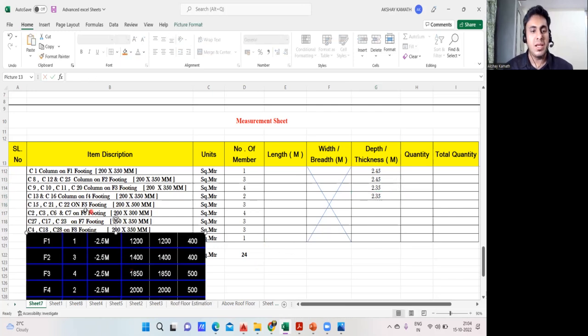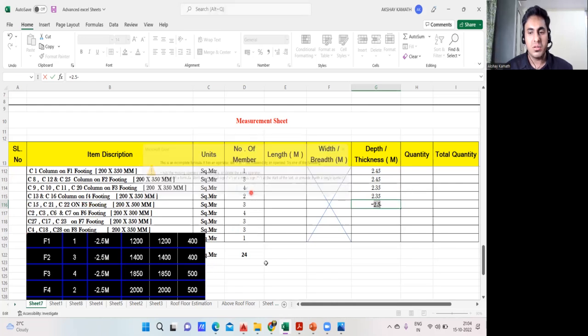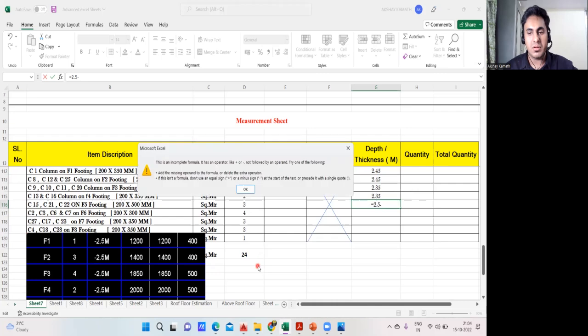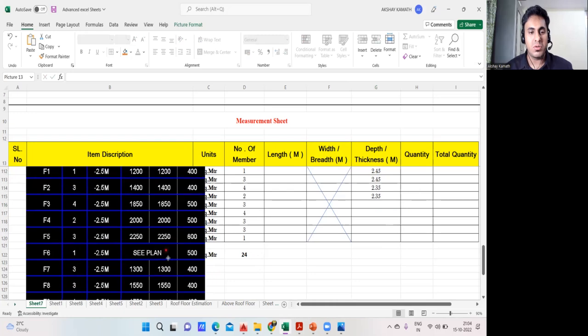Next. I hope you are able to understand. Next, again, equal to sign 2.5 minus which footing is it resting on? It is resting on F5 footing. And what is the depth? This I need to take to the top now.